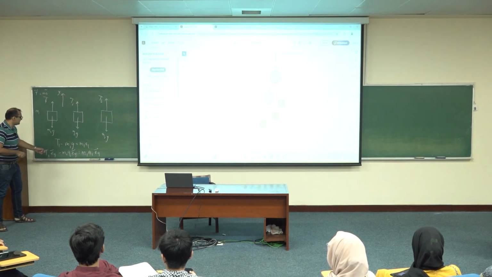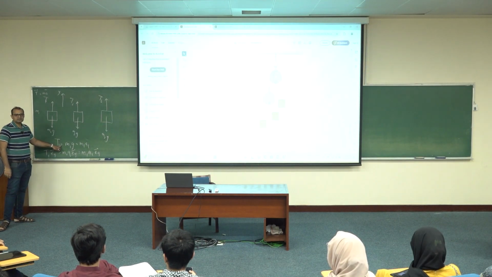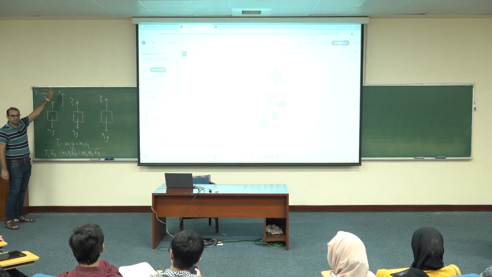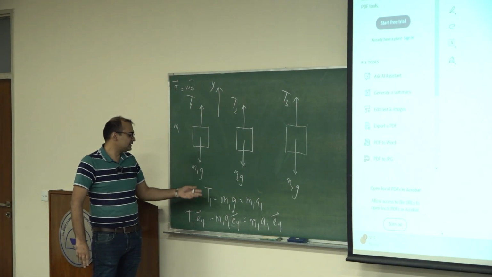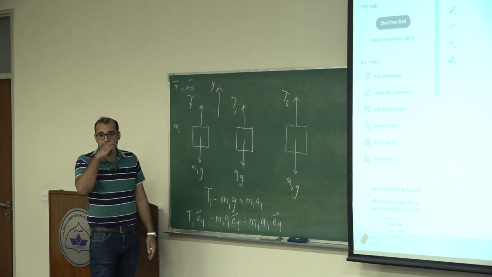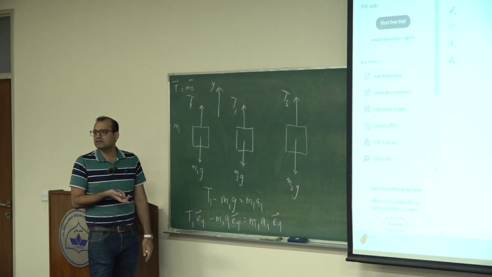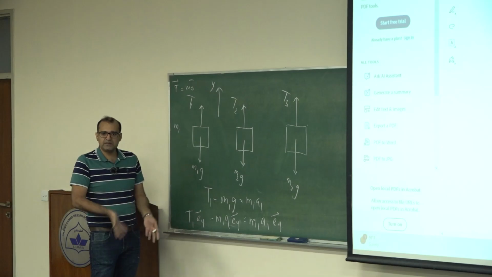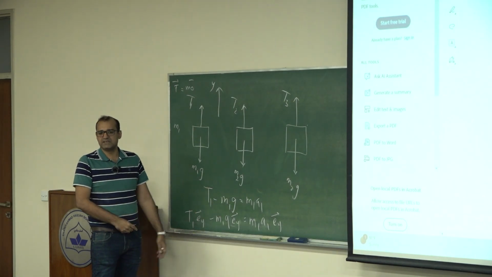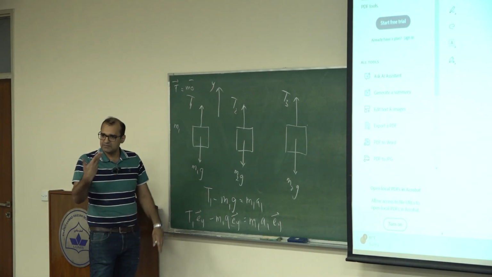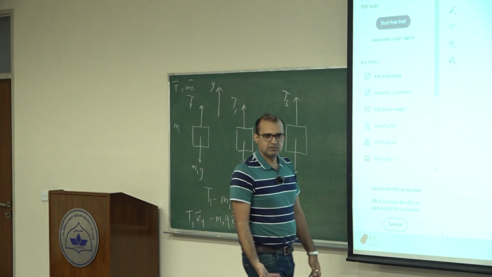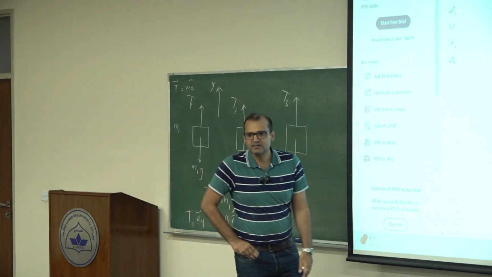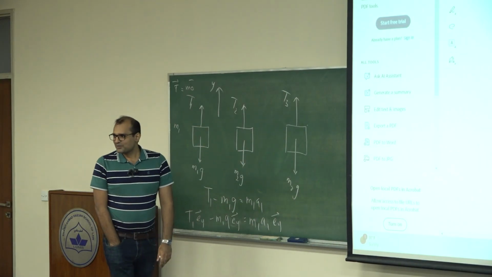Okay, why is my M1G coming with a negative sign? Because that's the direction of my unit vector. If I had chosen the downward direction as my unit vector, फिर मैं लिखता M1G minus T1 is equal to M1A1, which is perfectly fine. फिर अगर M1 नीचे की तरफ जा रहा हो, then A1 would then be positive. अगर ऊपर की तरफ जा रहा होता, then A1 would be negative. Perfectly fine. आप उल्टे हो गए. Physics allows that without much effort. Okay. Okay, so you have that.